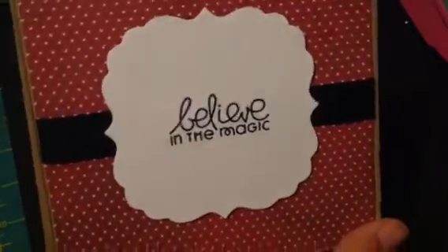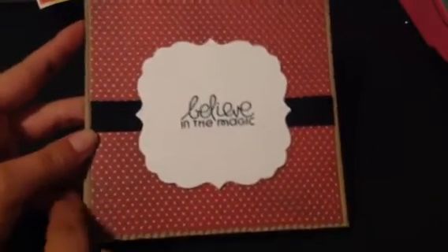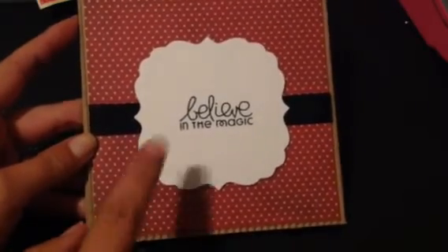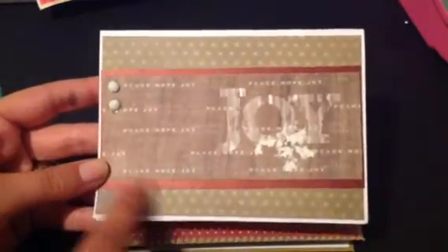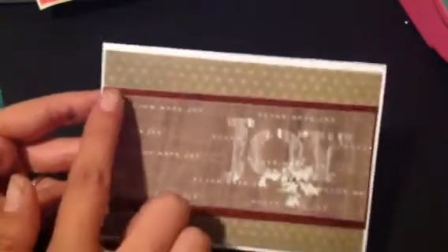I did make a couple of Christmas cards and I'll show you guys really fast. Here's this one — I actually found something similar on Pinterest and it was super cute. I used this stamp set, Paper Smooches, called Joyful Greetings. And then I made this one here — this was from the Vintage Christmas paper pad and I just backed it on some Shimmer Red cardstock, and added these little pebble glitter white dots. The inside is just blank.